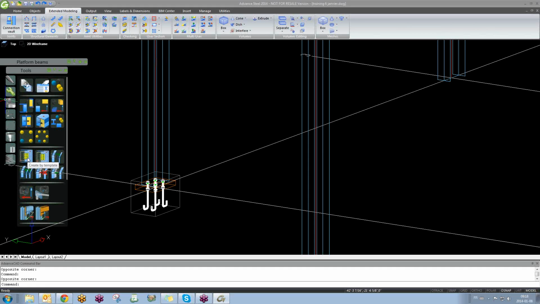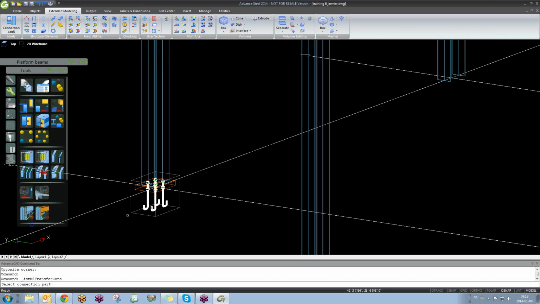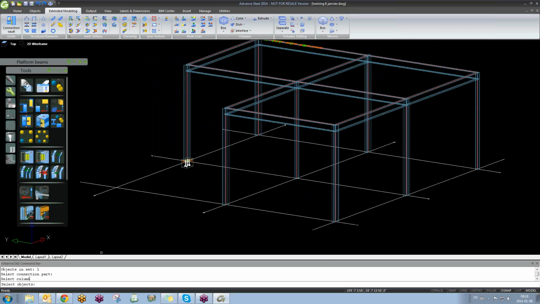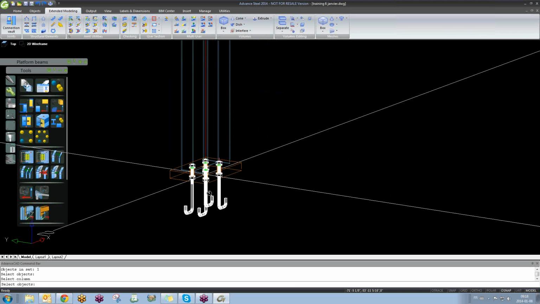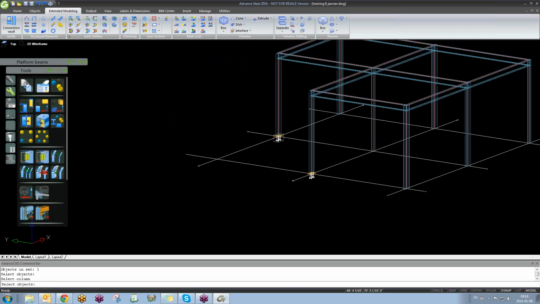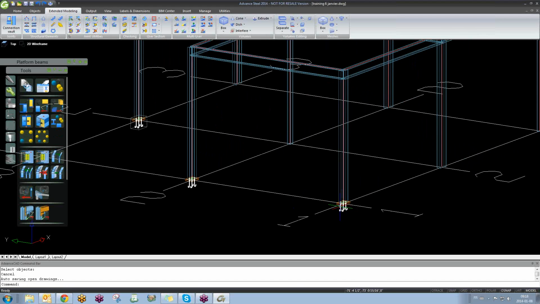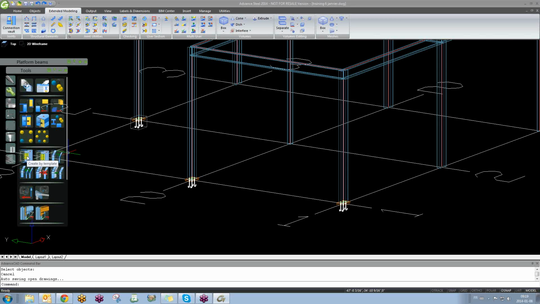Here we have create by template. Select any component of the connection, no matter where, whether it is a weld symbol, a plate, a bolt, or an anchor, and hit enter. Now it is asking you to select a column. If I select this column and hit enter, I will have exactly the same connection. And see my cursor, I can select another column without hitting enter, and so on. Which one was that? That was under tools, the second one, create by template.